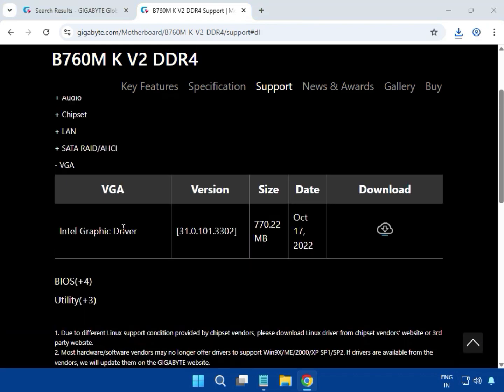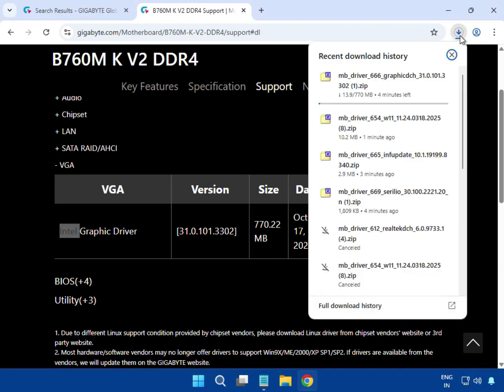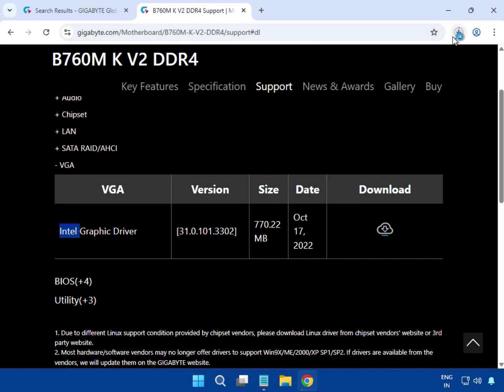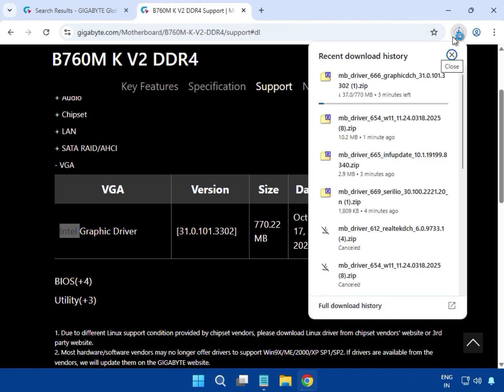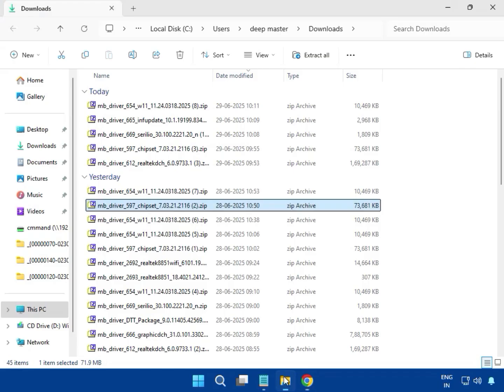VGA and graphic card driver, and just click to download. You can see it starts downloading. So the VGA driver is downloaded already.